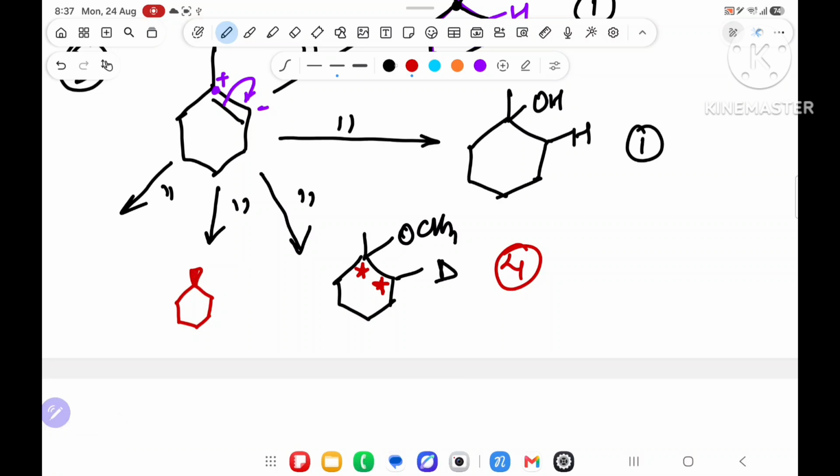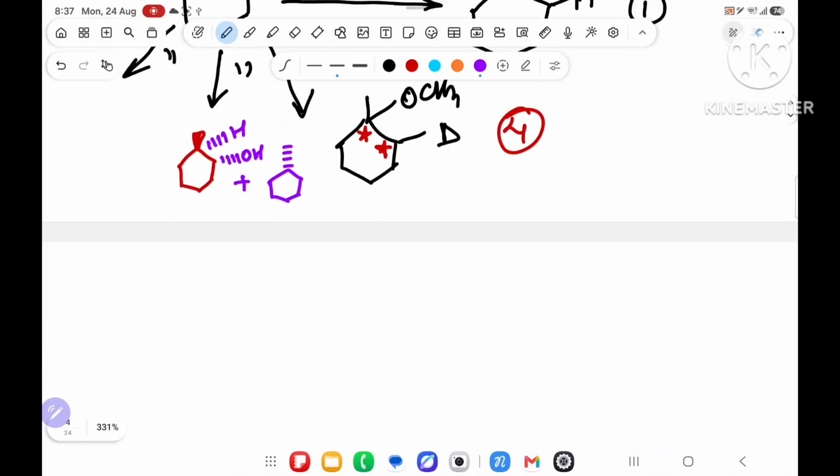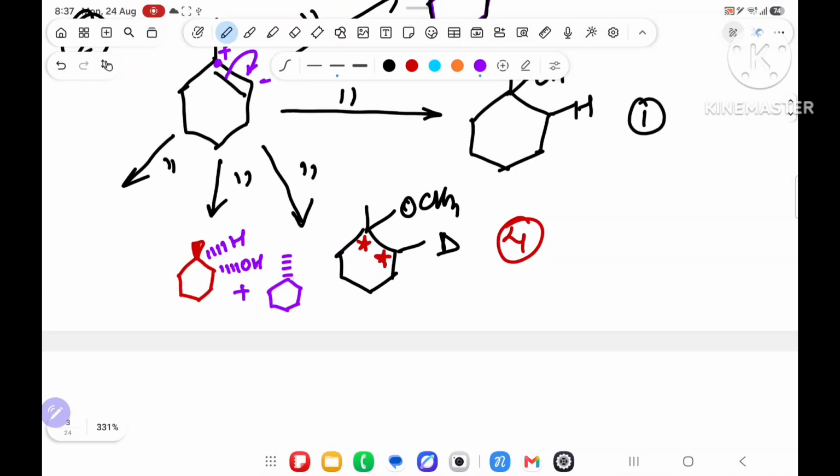So what happened? H and OH has to attack by anti-Markovnikov's. So H will come here, OH will come here. Another product, you will think, no sir, it may be this methyl will be on base position, dash position. We didn't know where it is. So sir, why you have not done this in this part? Because in this part, no possibility, only cyclic ring is there, then you will do. Then what happened? Remaining hydrogen will be here on the base and OH will be here on the base. So base, OH, syn addition coming.